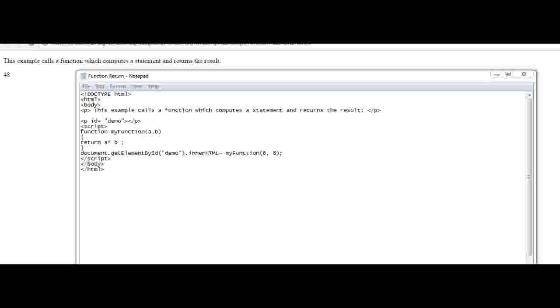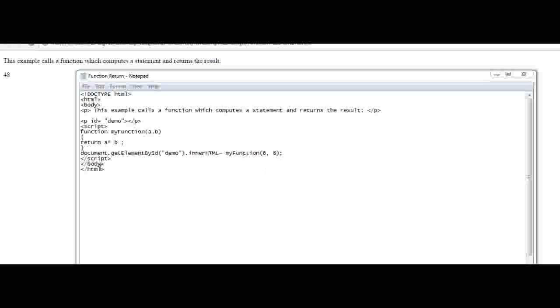And remember, functions only do one thing at a time, which means that if you have a statement like this, you cannot have A times B in the same function as A plus B. The addition function is going to be something else. You could call this, instead of my function, multiply function, and the next function addition function. But do not make the function do two things. You can use the same code many times with different arguments to produce different results.